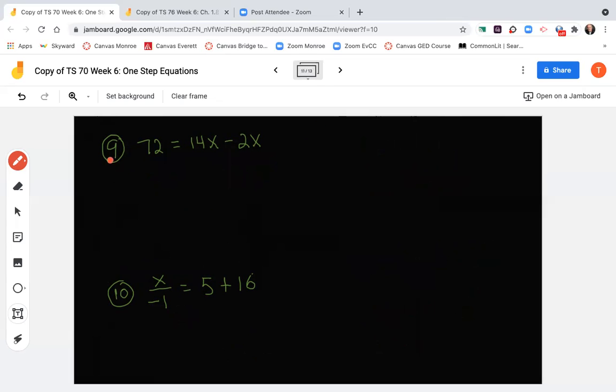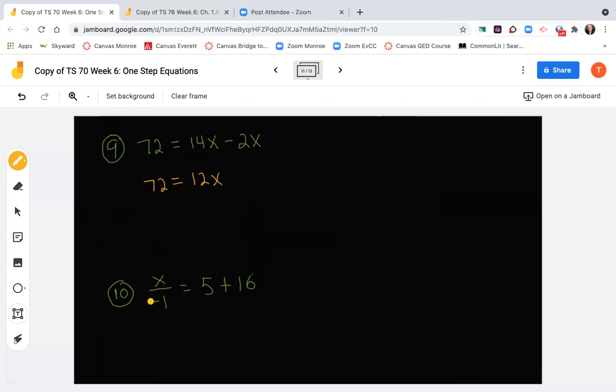Let me just do one on this page. Okay, guys, and let's do number 9 here. Just so you don't get confused, you see how you got 72 equals 14x plus 2x? All you're going to do is simplify the equation. So you're going to really write it out as 72 equals 14x minus 2x here. Well, that's 12x. That's all you do. You're simplifying this since you have the same variable x here. You can simplify it to that, and then you can solve from there.